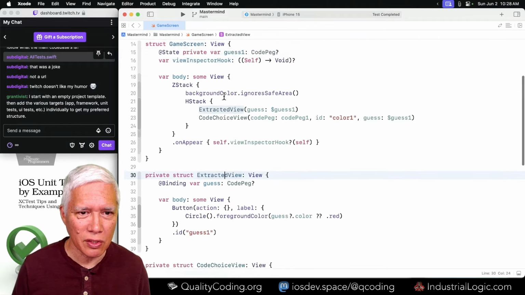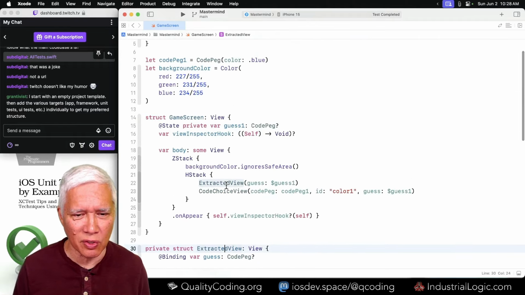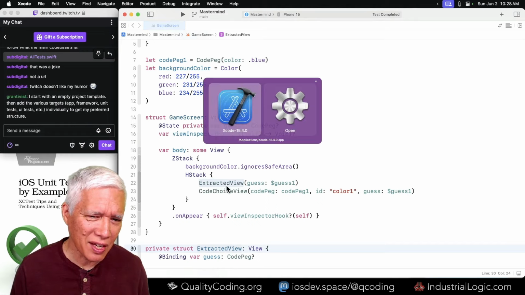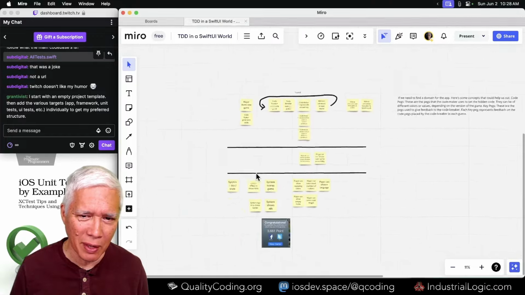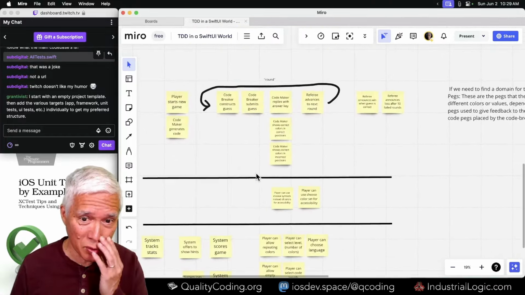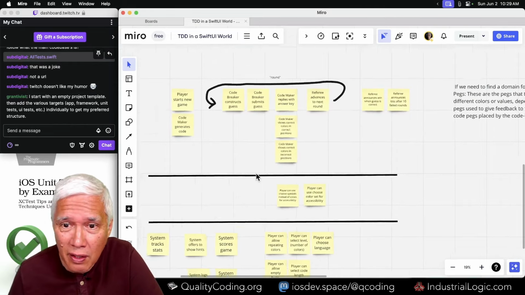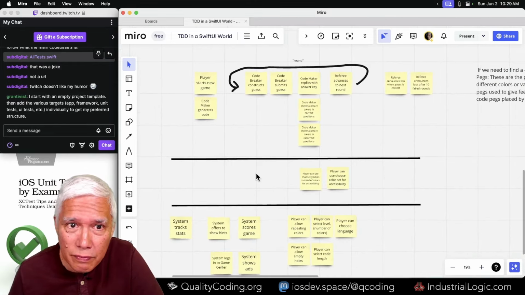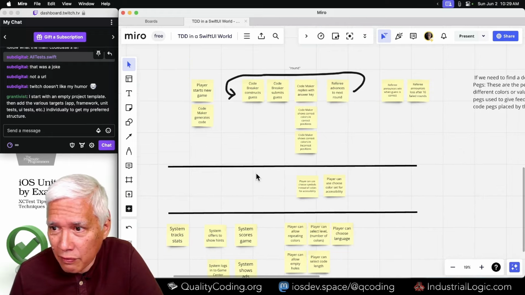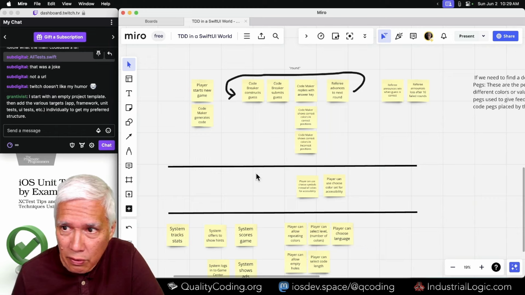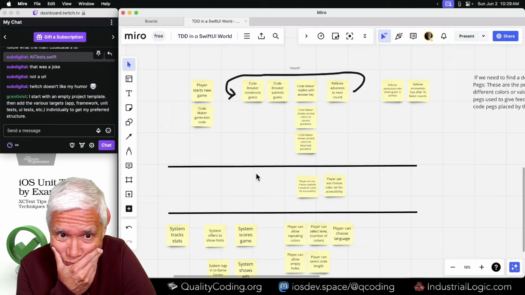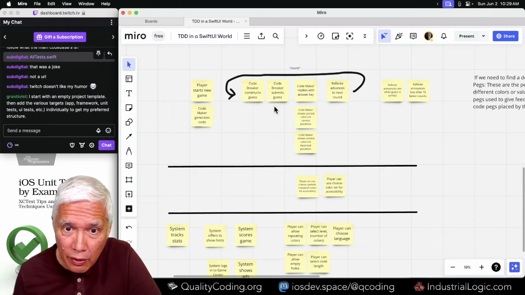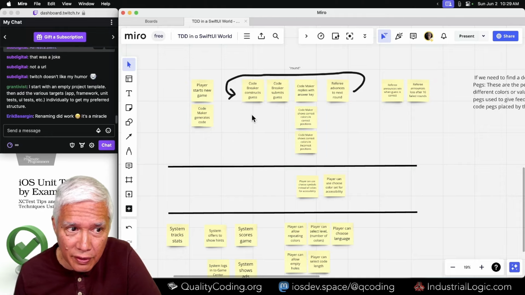Let's rename this. So if we have the code choice view, we need to look at kind of dancing around terms here, and we spent some time on domain language by doing the story mapping. So let's see what we have. By the way, I can share this mural with you if you're ever interested. Round code breaker submits, constructs the guess.